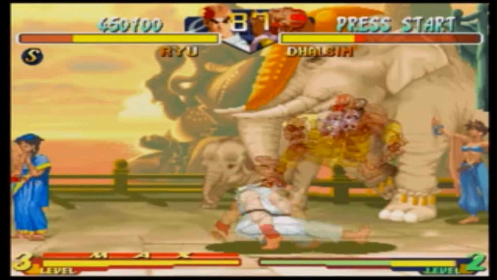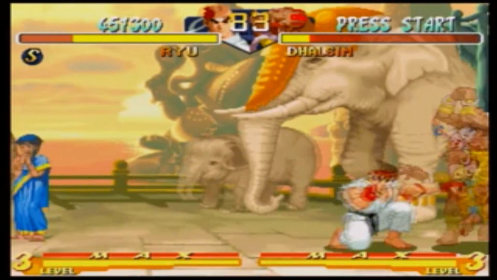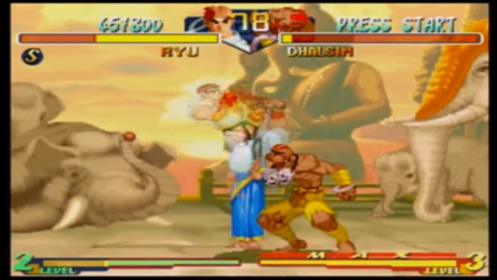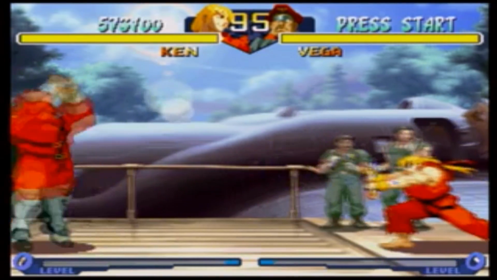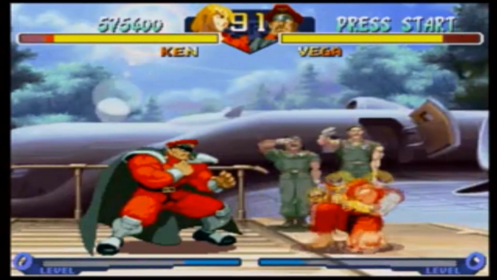On top of that, Zero 2 features one of Capcom's best soundtracks, in my opinion. Every tune is memorable and sounds great. They really match the stages and the characters in their tone. My two favorite tracks are the high energy rocking tune for Adon's stage and the more bubbly and fun track from Sakura's stage.